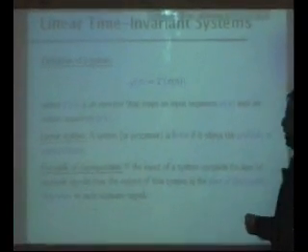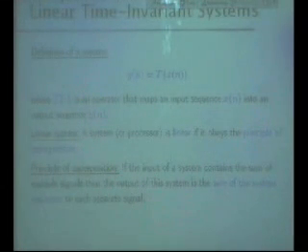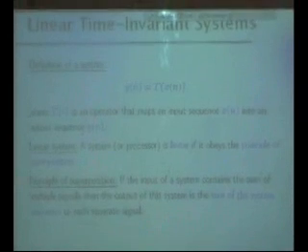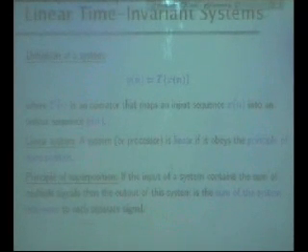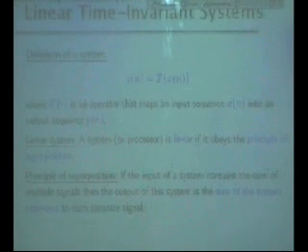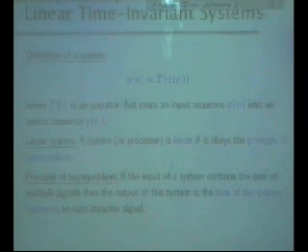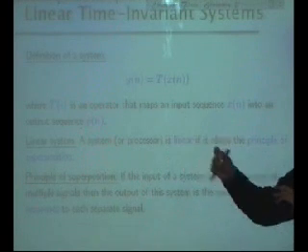We are really interested in knowing linear systems. A linear system is a system where you apply linear operations. Linearity means it obeys the principle of superposition. What is the principle of superposition? Superposition says that if the input of a system contains the sum of multiple signals, like this is a system, you apply one signal, you get an output. So we can really describe it like this.